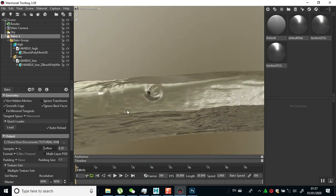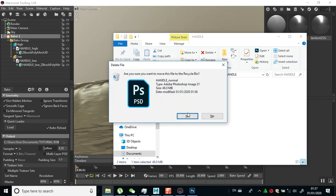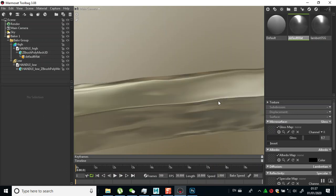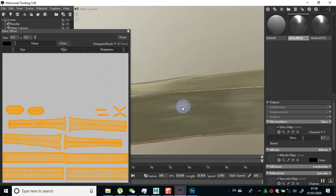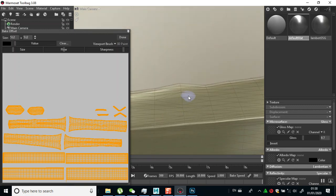Let me show you how to easily fix that. I'll go back in here and rebake this - bake my normal map. How do I fix this? Let me delete the preview, drag this back in here. Going back to the low, I'll paint an offset in here. The issue seems to be around here.